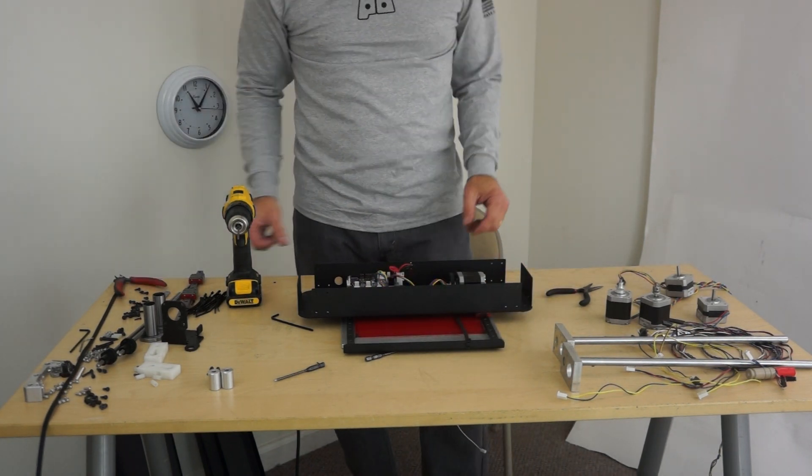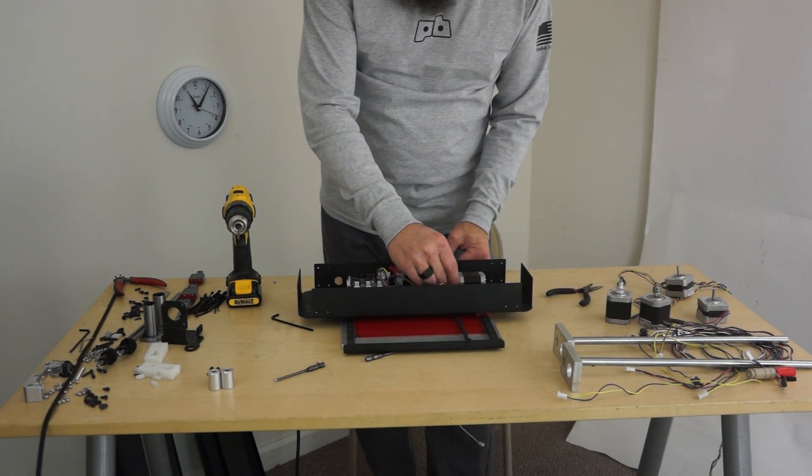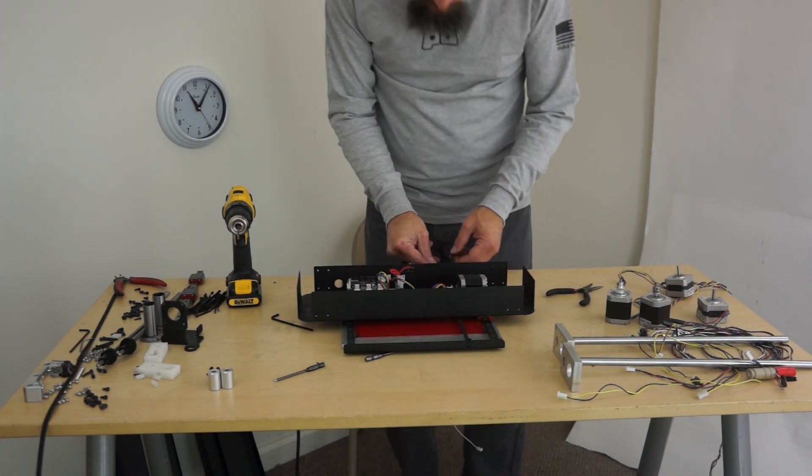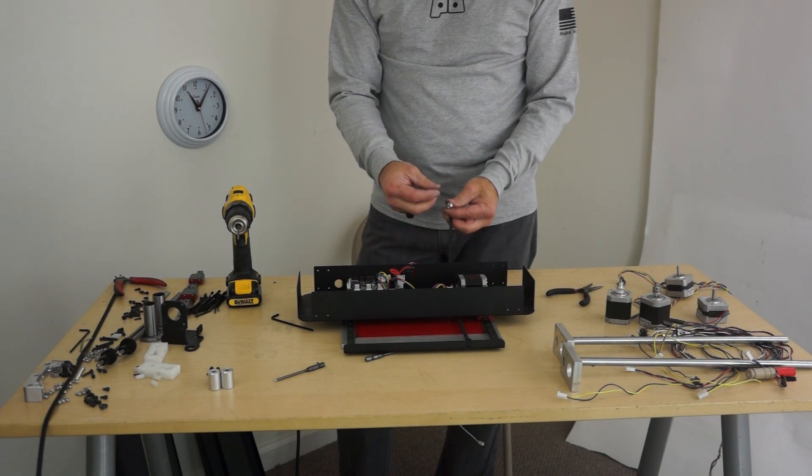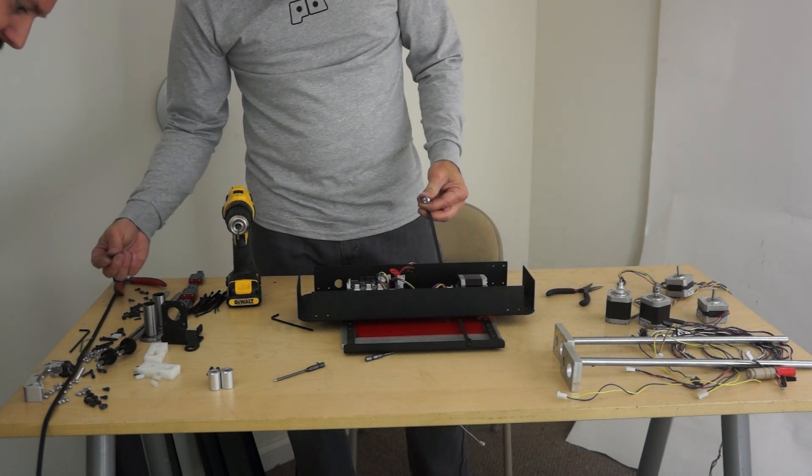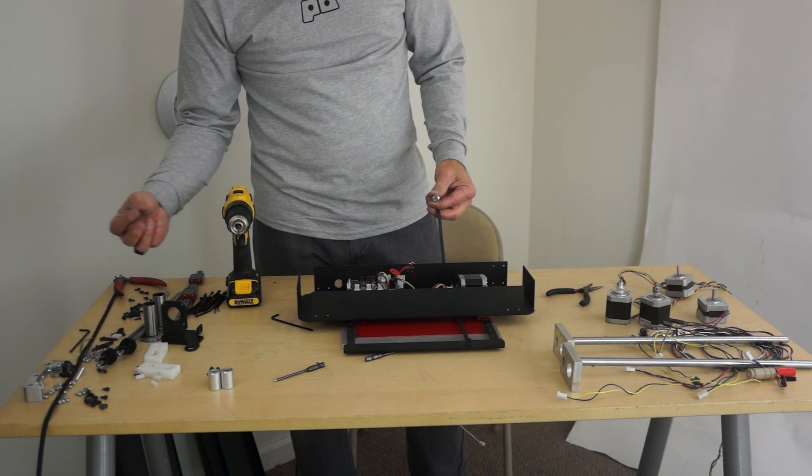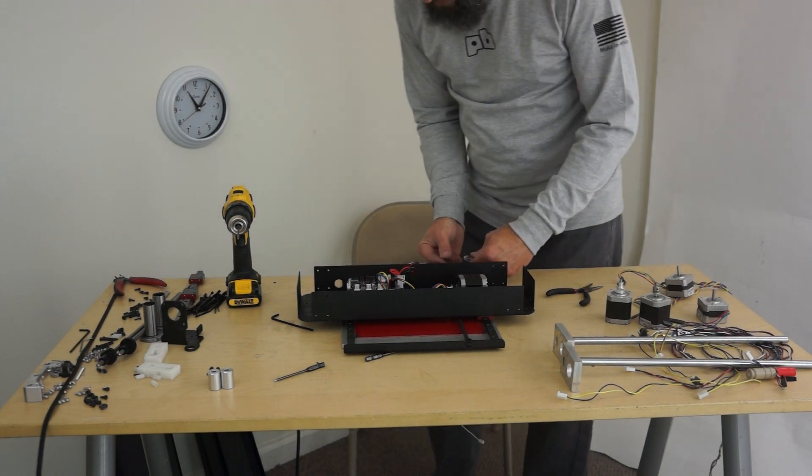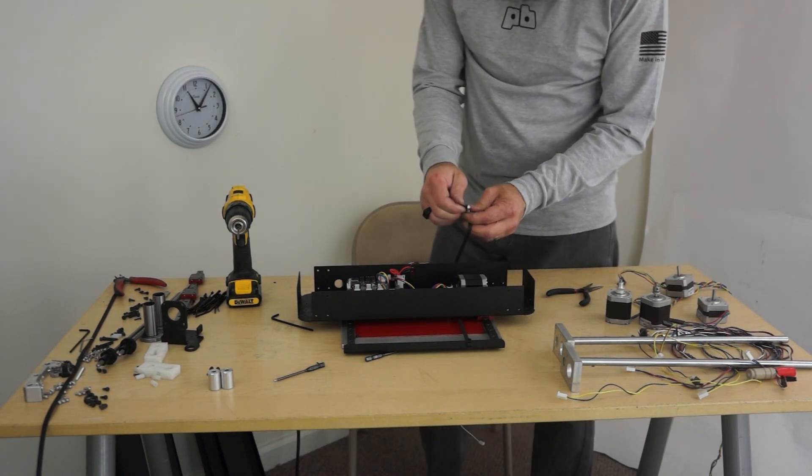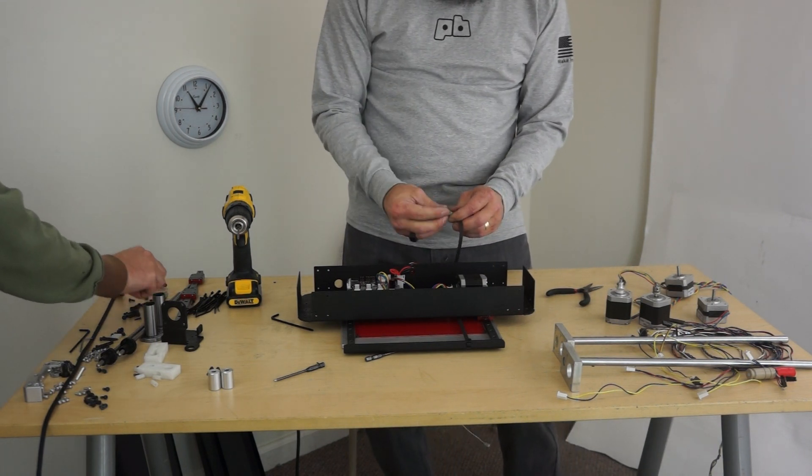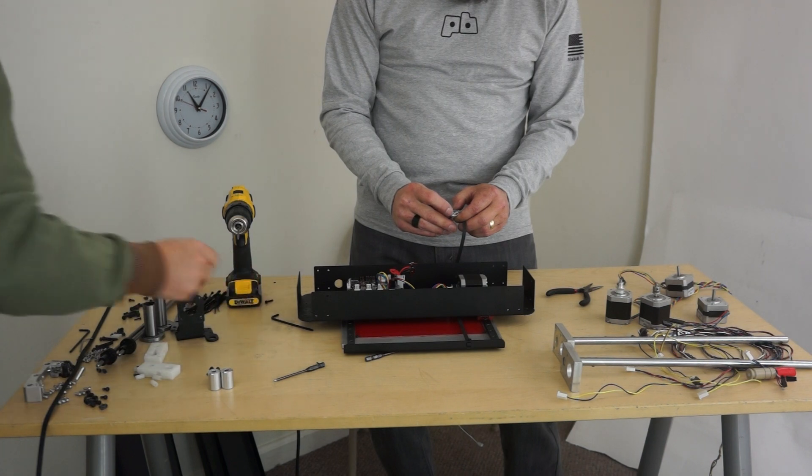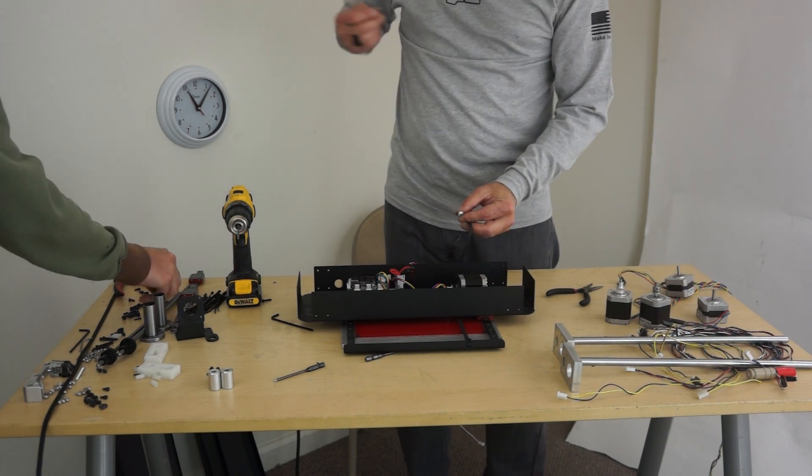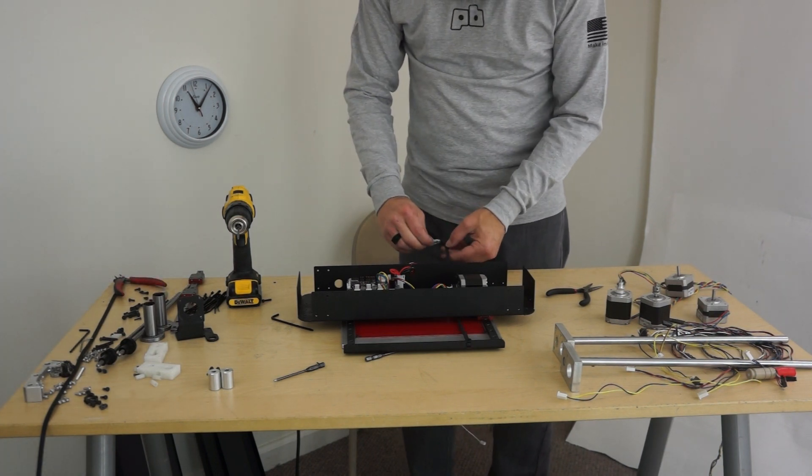The belt tensioner is actually from our simple. The pimp certs go towards the inside because you want to have that backing. So it's going to come through the back of the bed and into this. When it's pulling tension, you want it to be the backing on that pimp cert to be stopping it from pulling through. Otherwise, if you do it backwards, you could pull it out, so you got to be careful how you put those in.